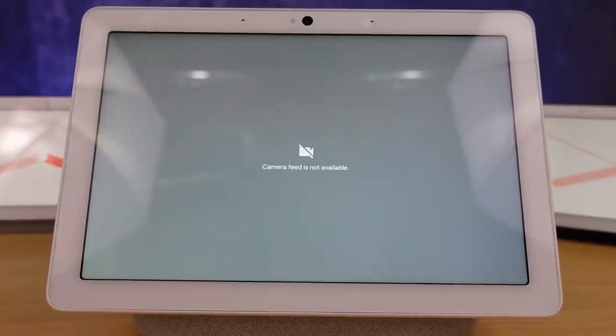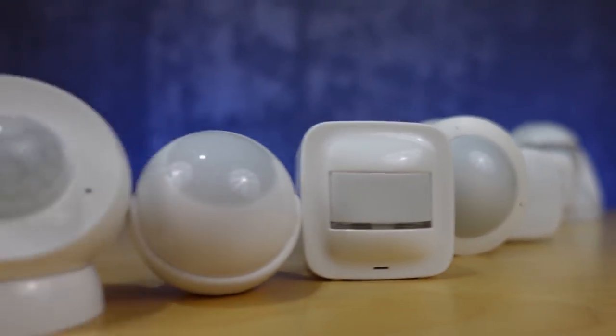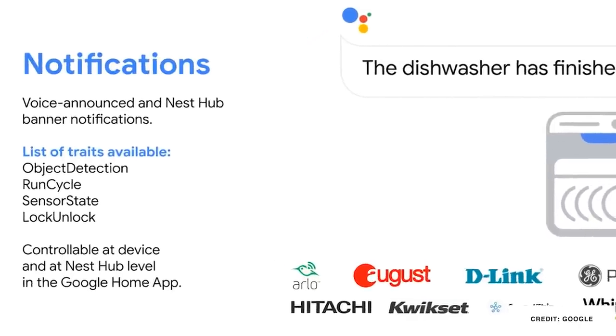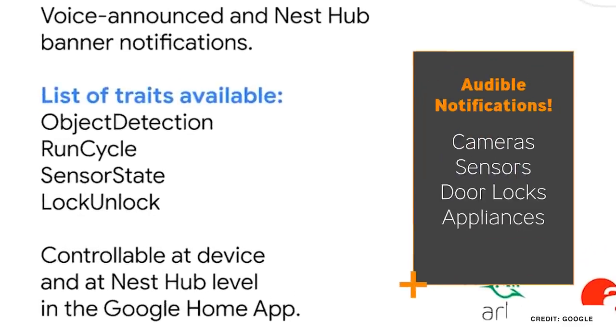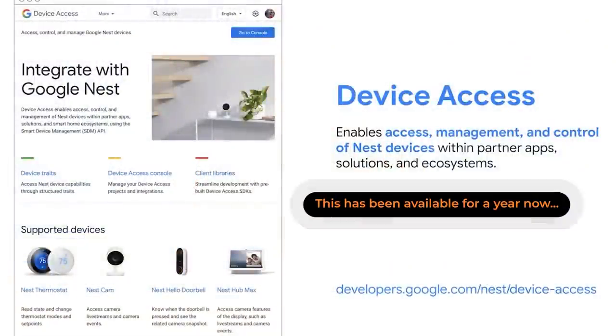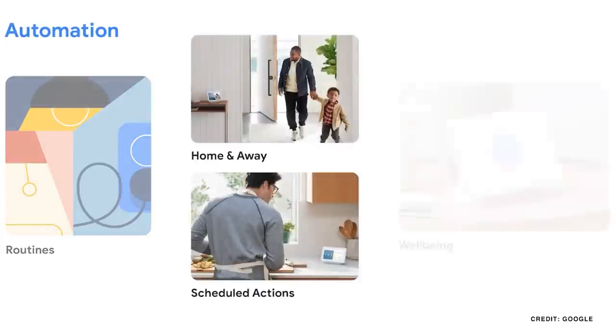Sadly this isn't working for me yet, but you can tell changes are going on behind the scenes. One of the things we've been missing with video cameras, video doorbells, door locks, laundry machines, and really everything within the Google system has been the ability to hear when an event occurs. This was something rolled out at the developers conference for developers to create audible notifications from different events within your smart home, working within Google Home routines. Google also gave us insight into their approach to routines and automation, heavily focused on developers creating routines and giving them to you to simply enable and customize slightly.